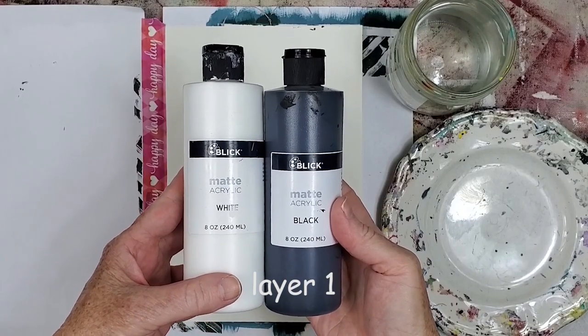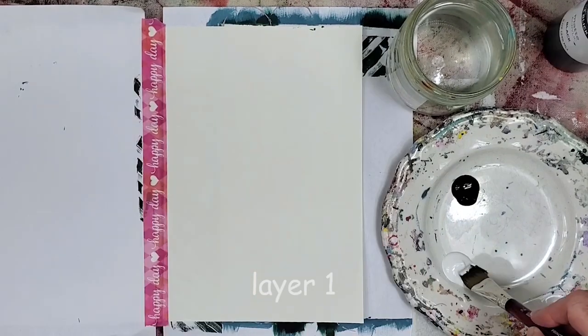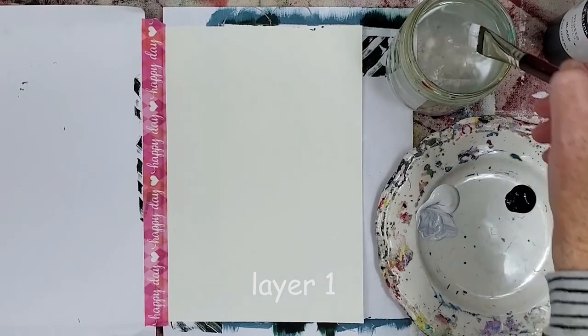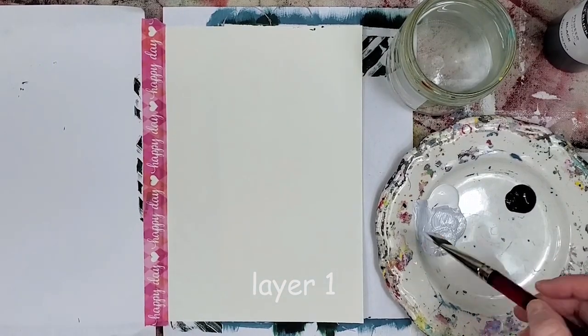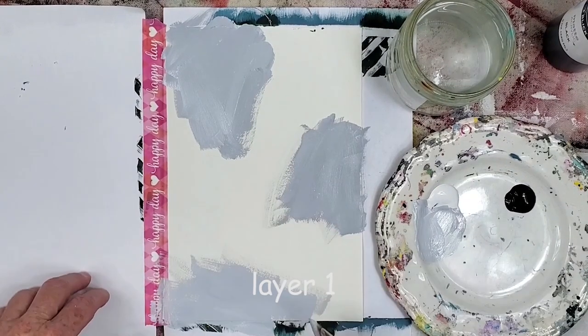For the final collage, I'm using Blake's matte acrylic paint in black and white to paint on the ground. I have a few bottles of gray in my stash, but I'm painting an expressive ground in various shades of gray. I would rather use black and white paint to mix it.